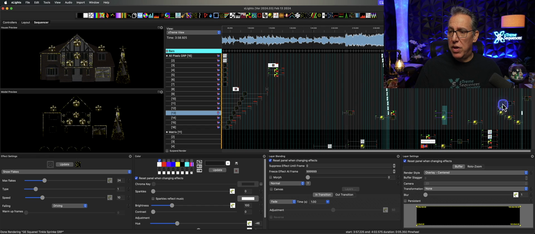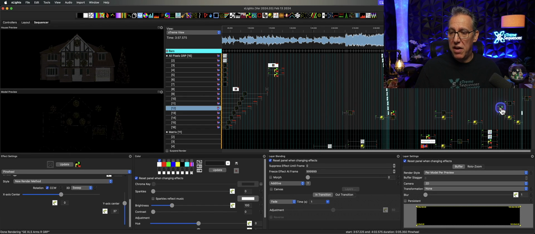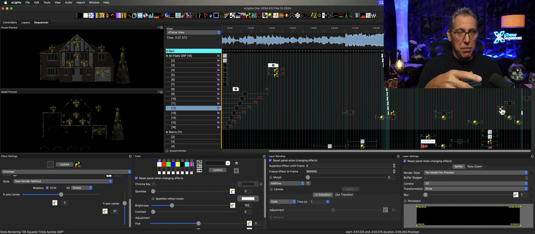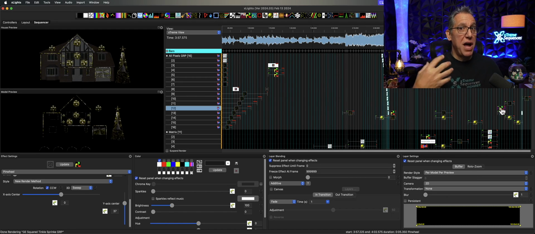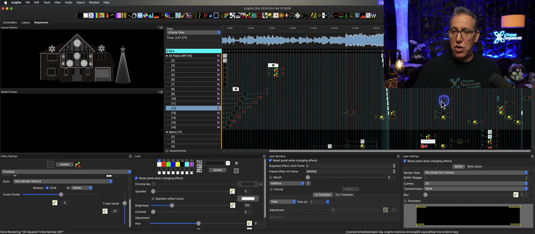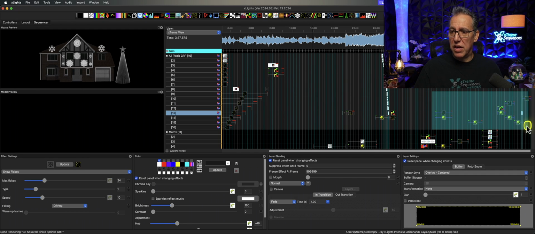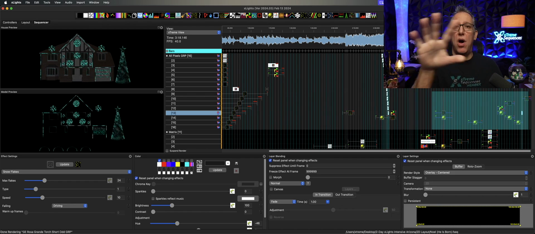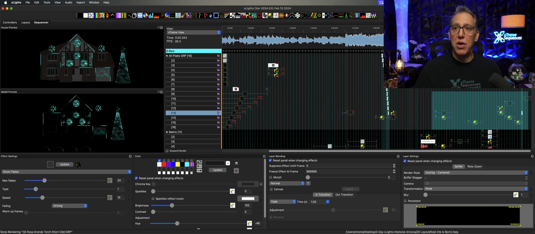And if you wanted to, and you can see here that I intentionally already did that with these effects. I use per model, per preview, because I probably have grand illusions in my layout, which I do, and that worked out best for this. So what you could do is you could select all of this if you wanted to. Right click, overlay center, and click OK, and then we're going to get this to be spread across all of your models that are in your all pixels group.